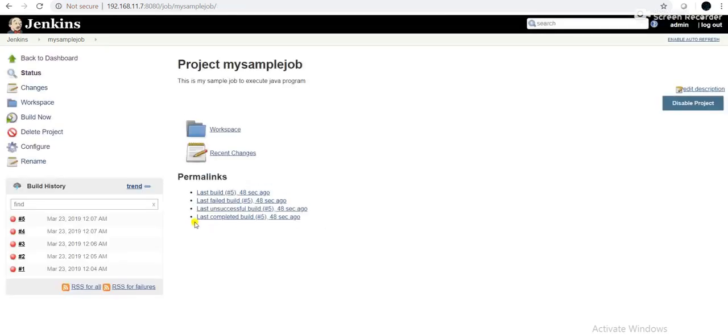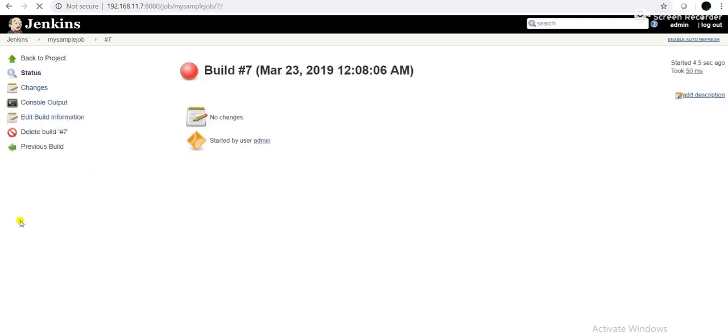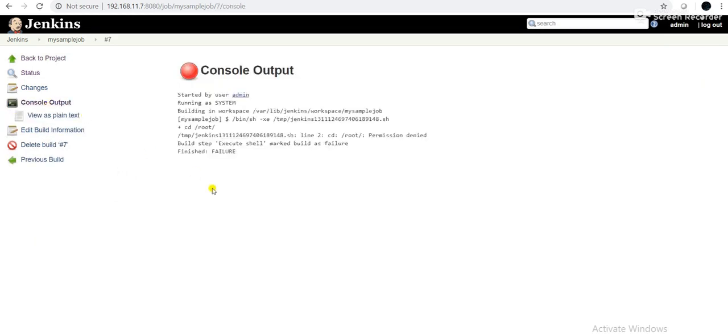As of now it is still failing, build 6 also failed. Now we'll click on build now. Build 7 also failed. In the console output, it says execute root permission denied.